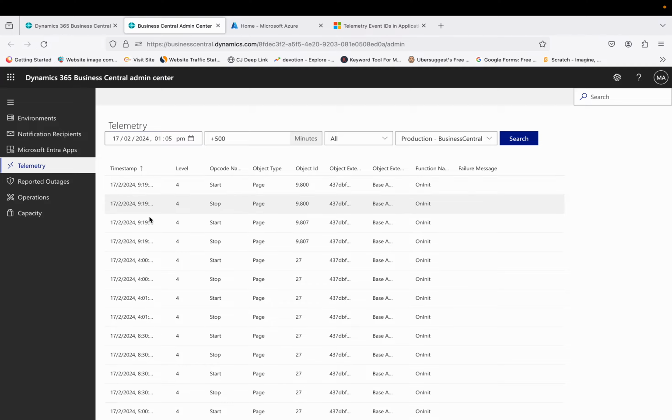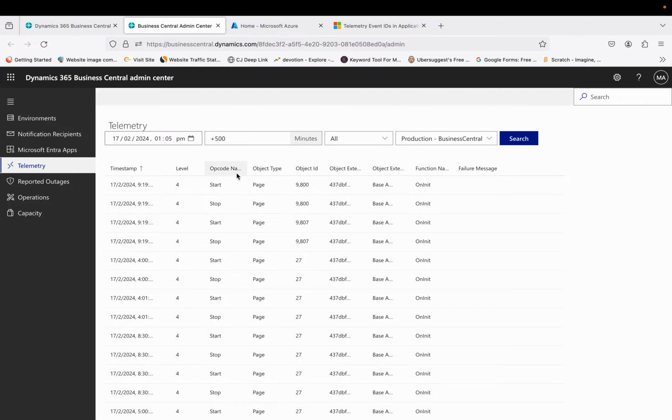For example, it has fields available like timestamp, which gives you the date and the time, and this level, which currently shows the number 4. It has a sequence of 1, 2, 3, 4: 1 means critical, 2 means error, 3 means warning, 4 means normal. So you can see what type of entry, what type of issue was coming up at the customer end.